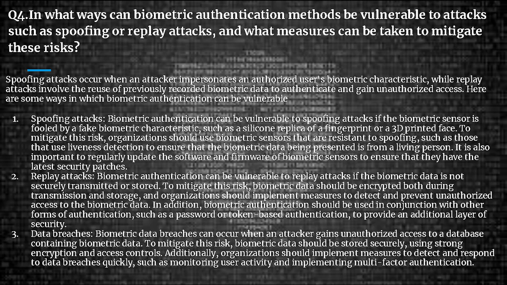If we talk about data breaches, a biometric data breach can occur when an attacker gains unauthorized access to a database containing biometric data. In order to mitigate this risk, biometric data should be stored securely using strong encryption and access controls. Additionally, organizations should implement measures to detect and respond to data breaches quickly, such as monitoring user activity and implementing multi-factor authentication.